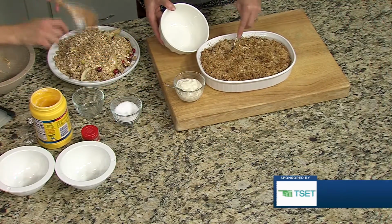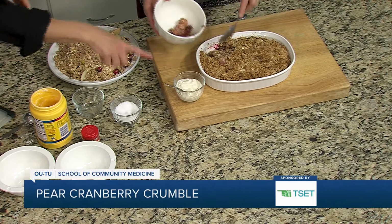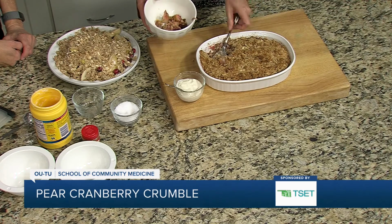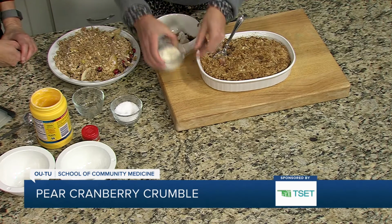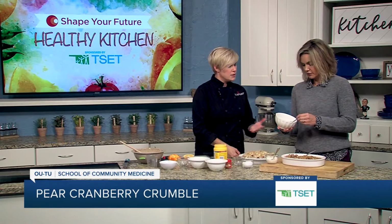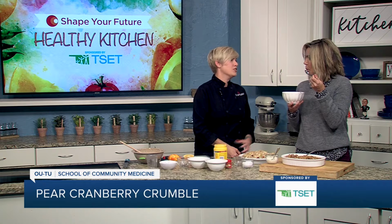Please do dive in, and then you can have a little dollop of yogurt to go with it. So we have some honey vanilla yogurt to go with it. Again, you can see all the fun colors are still in there. That is a honey vanilla yogurt, for a little topping. You don't have to peel the fruit either. I think if you have an apple pie, it's a tendency for people to peel the apples. True. But it gets very soft. There's no reason to, and it has a lot of extra fiber, and it's so much easier to prepare.